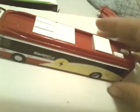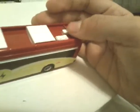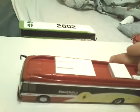As far as the whole thing, it actually looks a lot more correct than this one. They actually used the wrong type of MCI bus for this, but it's not that ugly. I think it looks perfect, even though it's not the exact model. I saw other ones that they totally messed up. I just liked this one because even though the front may not look the same, the body shape still reminded me of the one that I saw at the CNE. This one I got because it was one of my favorites, and I always loved the TTC buses. I have been on the TTC buses since I was a kid, since I was probably a baby.